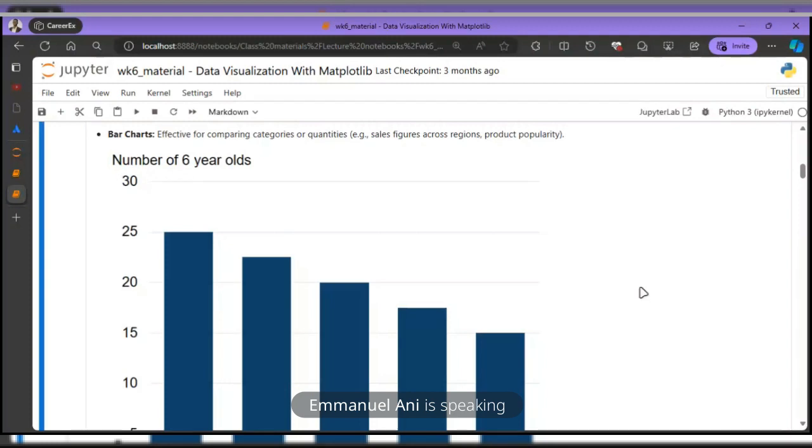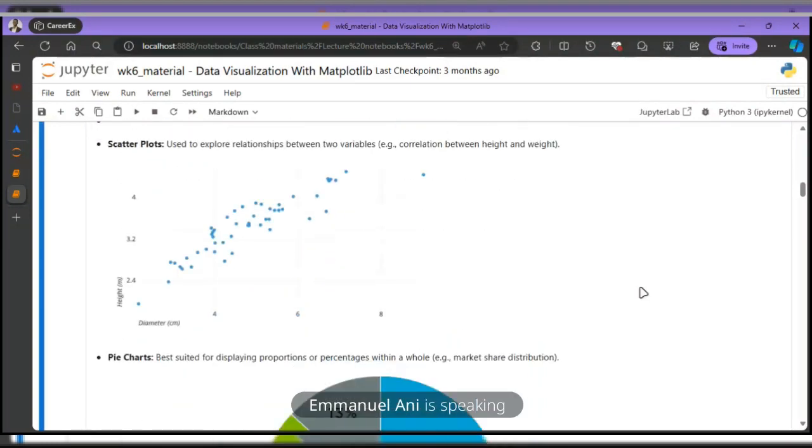Do you understand? So the next one we have here is scatter plot. Scatter plot is used for numerical variables. We did correlation yesterday, right? We talked about negative correlation and what? Positive correlation. So scatter plot is what we use to visualize that correlation. So this is the visual representation of correlation.